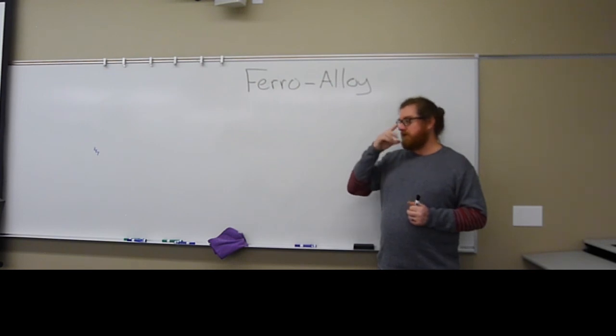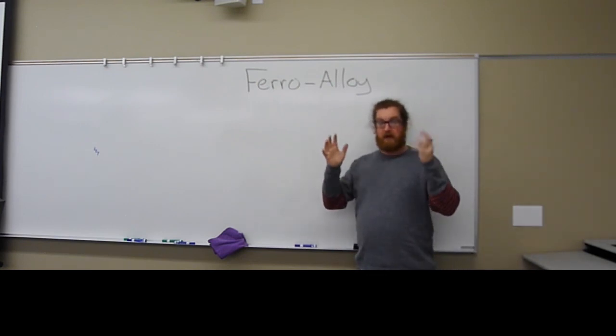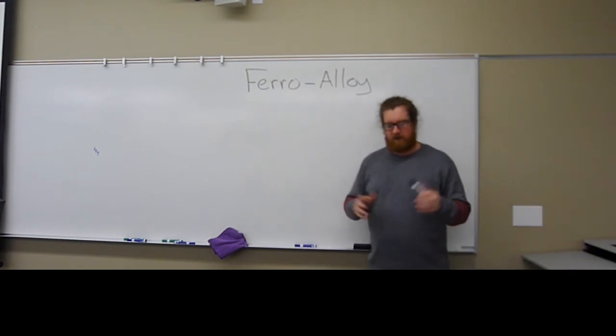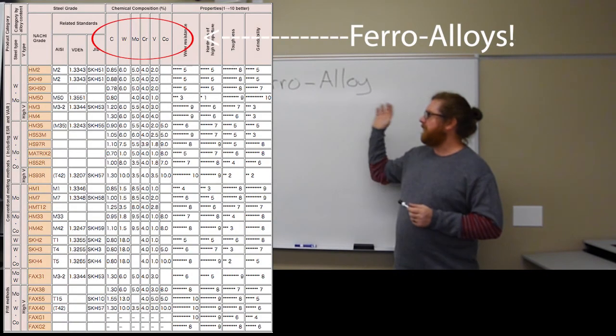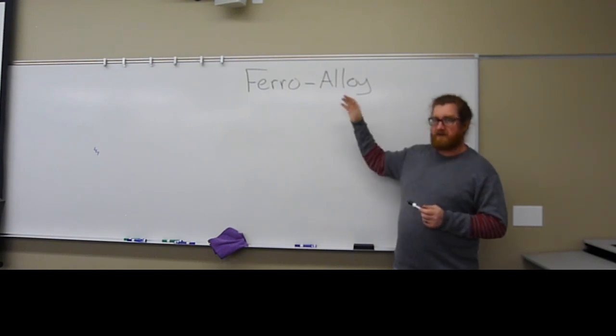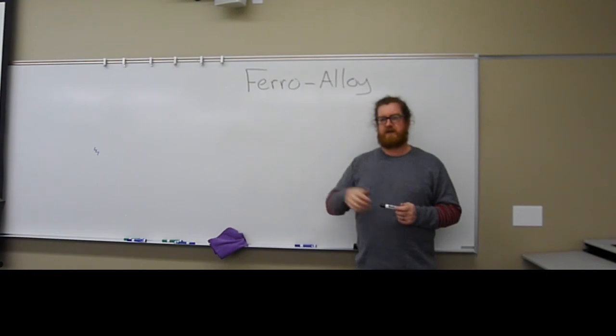In addition to kind of what we're talking about, there's a whole kind of subcategory, what we call super alloys, and almost all of those use tungsten. Okay, so that wraps up our kind of thinking about steel and iron in the category of scarce metals. We did base metals, we did ferro alloy, and now we're going to move on to precious metals and then specialty.